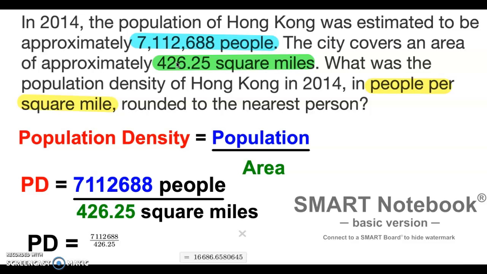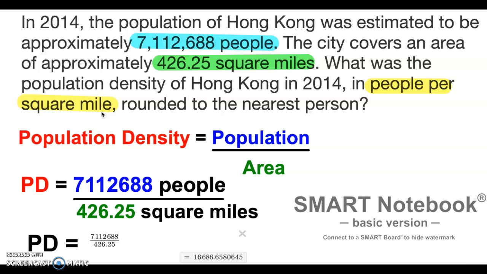If you forget the population density formula, the question itself tells you what to do to find the answer. So in the yellow part where it says to find your answer in people per square mile, we can read the word per as a division bar, as a fraction bar. So that's telling us to take the number of people we have and divide it, because with the per, we're using the division bar, by the square miles we have. So take the people and divide it by the amount of area.